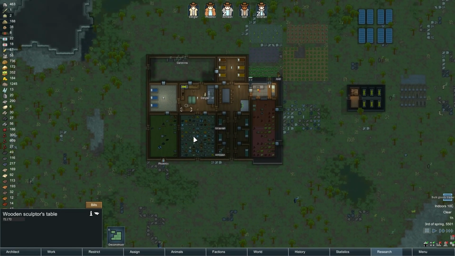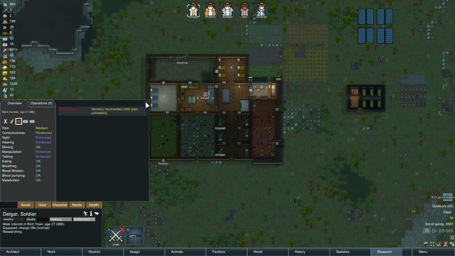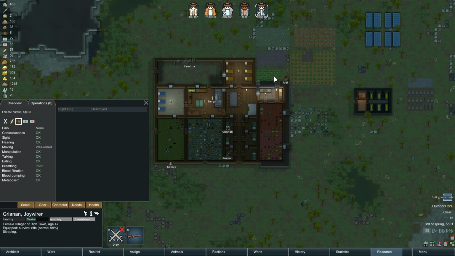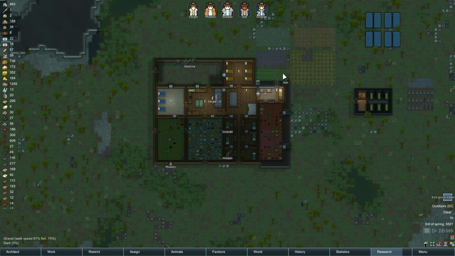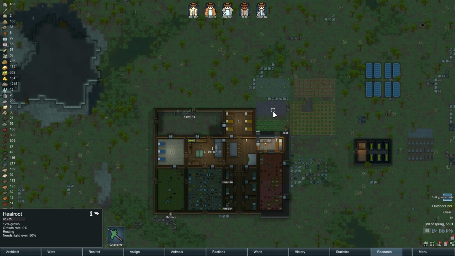We got through the plague and we got some more sensory mechanites. Have we got through the gutworms yet? I think we've gotten through the gutworms. So we've got everybody out of the gutworms for now, so that's good. We lost our crops to blight because, well, the game does not like us. And we're gonna run through our herbal medicine very quickly here, so hopefully we get these. This is gonna take a while to grow, but that's the way it goes.